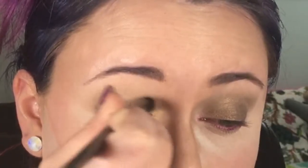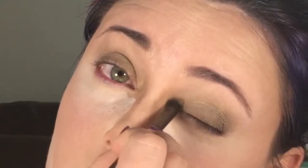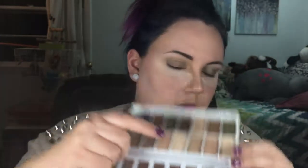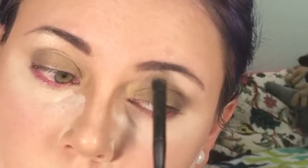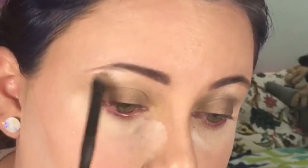The next color I'm going to use is this greenish gold color, and I'm just going to pop that on the inner corner of my eyes. Then I'm going to pick up this camel color — I got distracted by the name — and put it right up under the brow bone. Then I'm going to take a blending brush and just blend all of this together — rounded edges today, not sharp edges.